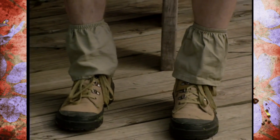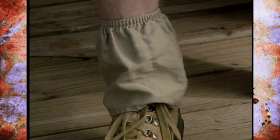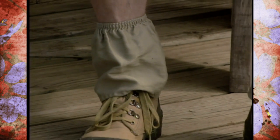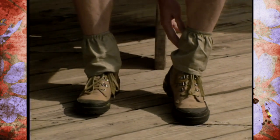Now obviously they don't make a very good fashion statement, especially for Americans as far as something we're used to. But if you think about the practicality of them, you can't really beat them. And I thought it might be something you might enjoy seeing as gardeners, something you might even want to try if you like to wear shorts and you get a lot of grass in your shoes.